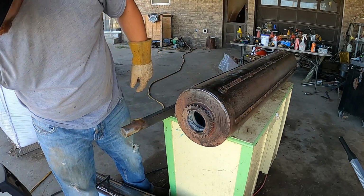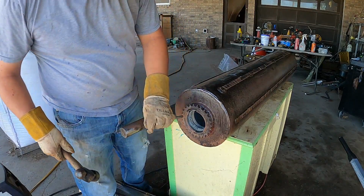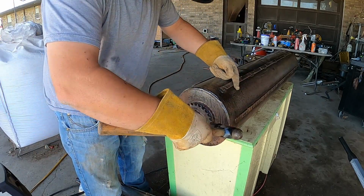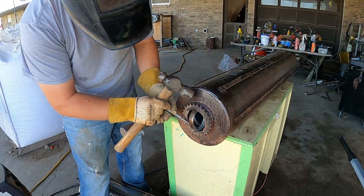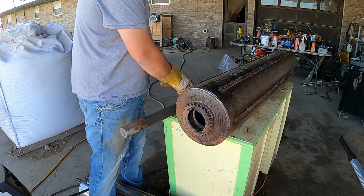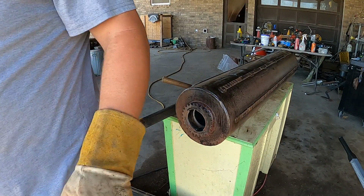And they don't have to be pretty welds. All you're doing is really just getting that weld on there, and it'll pull it. Yes, it's not real difficult. It's just a little hack to get stuck bearings out.